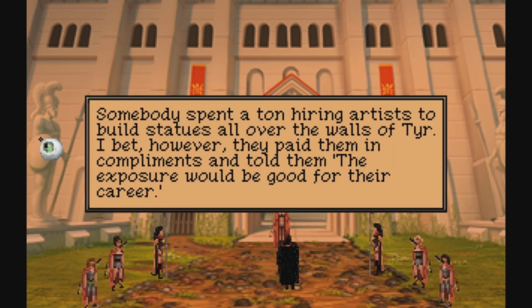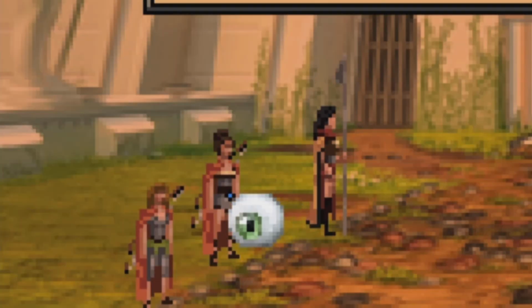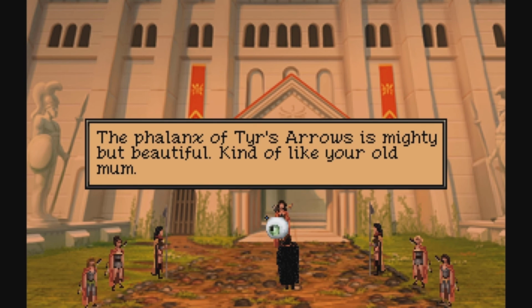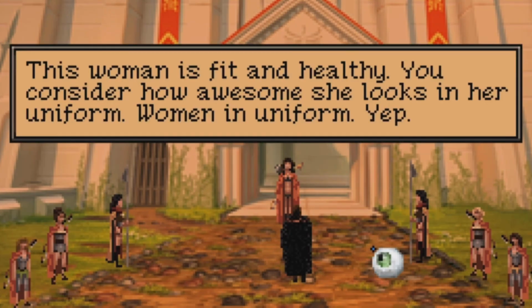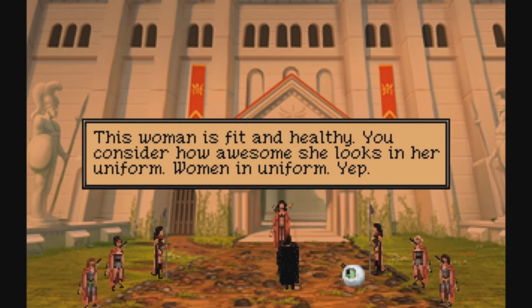Somebody spent a ton hiring artists to build statues all over the walls of Tyr. I bet, however, they paid them in compliments and told them the exposure would be good for their career. The phalanx of Tyr's arrows is mighty but beautiful, kind of like your old mum. This woman is fit and healthy. You consider how awesome she looks in her uniform. Women in uniform. Yep.